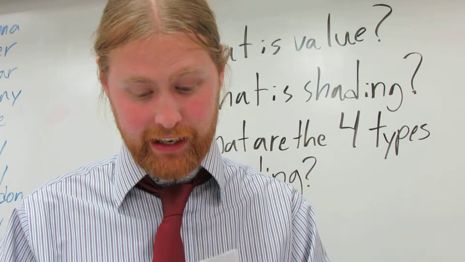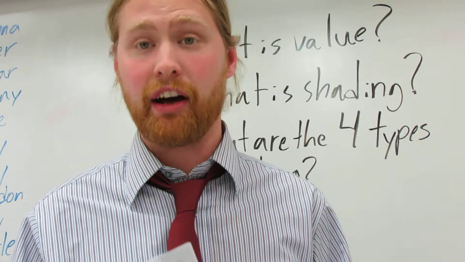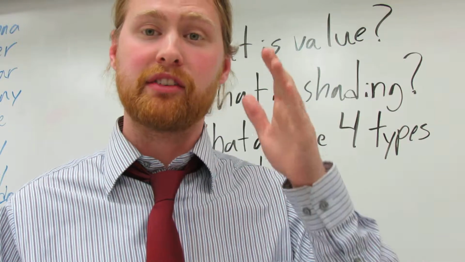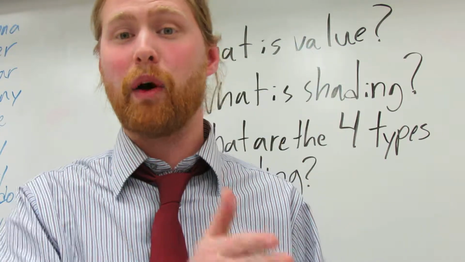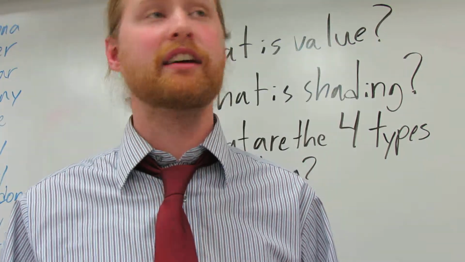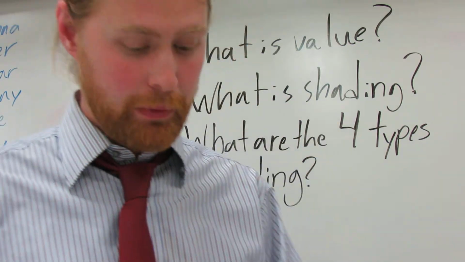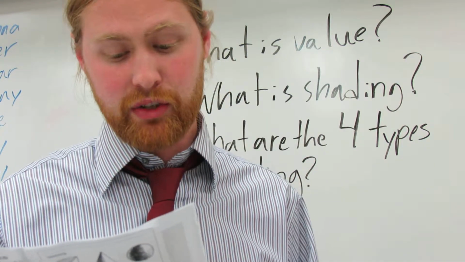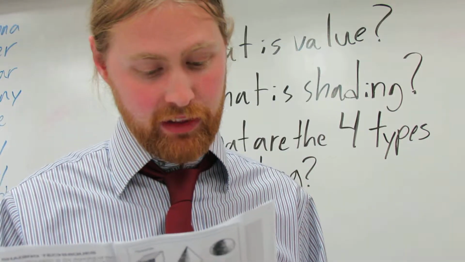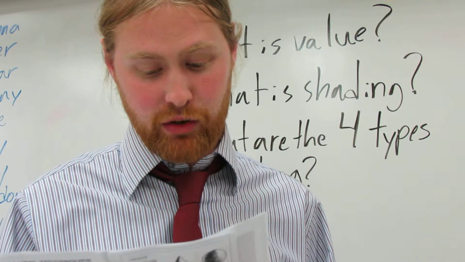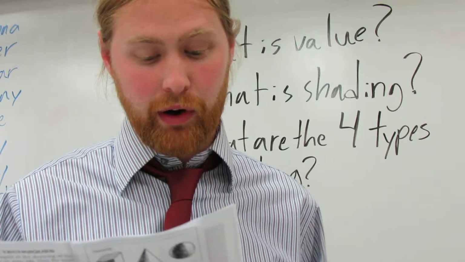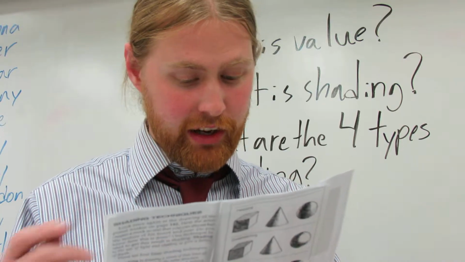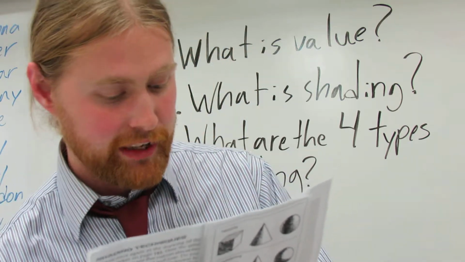Shading is a gradual change in value. So when you go from dark to light gradually, that means it's not just black and white. Black and white, that's contrast, right? That's high contrast. Low contrast would be shading. Shading is often used to create the illusion of three-dimensional form. The arrangement of values is planned so you can identify the actual or implied light source. Shading, highlights, shadow, and cast shadows are clues to the light source.